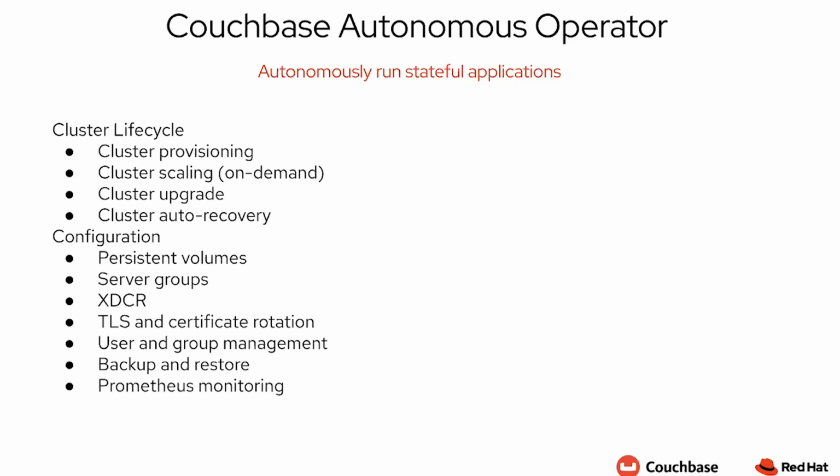I'll show what that looks like in a minute for some of these. Backup and restore, and then finally Prometheus monitoring. It comes with a Prometheus exporter that can connect the Couchbase metrics to your single pane of glass monitoring system to give you visibility into the whole stack. So if you take all these things together, you're talking about a significant amount of manual effort that's typically involved with managing all of these. And the operator automates all of that, which greatly increases your agility and flexibility when you're developing on Couchbase. So with that, I'm going to jump over to the demo.